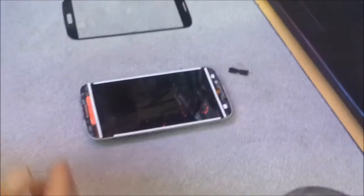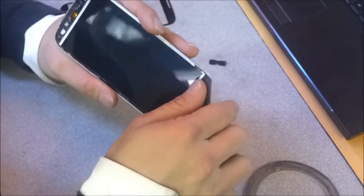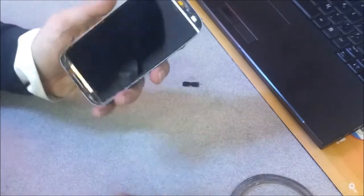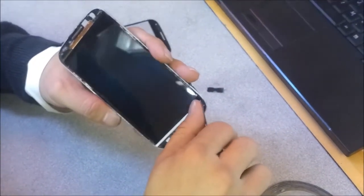Alrighty, we're going to use some isopropyl alcohol and clean it a couple more times — we're almost done here. I'm going to take our X-Acto knife and remove the outside strip, leaving just the tape. And then finally the bottom side. Voila — we're going to put our home button back on there.